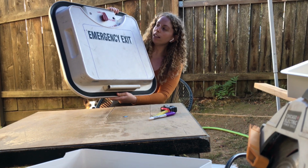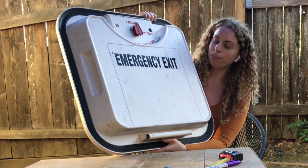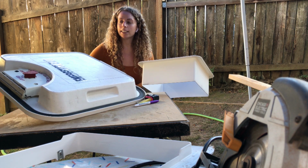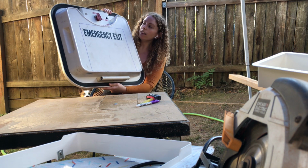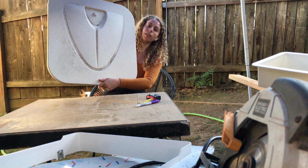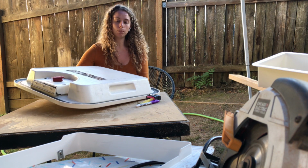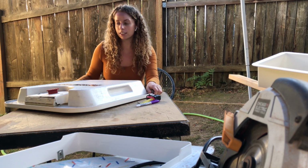We started out by tracing a template around the area that we wanted to cut using the plastic roof vent trim that came with the Maxx Air Fan. I started with the bottom of the roof vent because, as you can see, there's only a specific spot that this can really fit on the bottom versus the top of it has a lot more space. So we are starting with the bottom, and it kind of sits perfectly in this. So fingers crossed that it actually works.